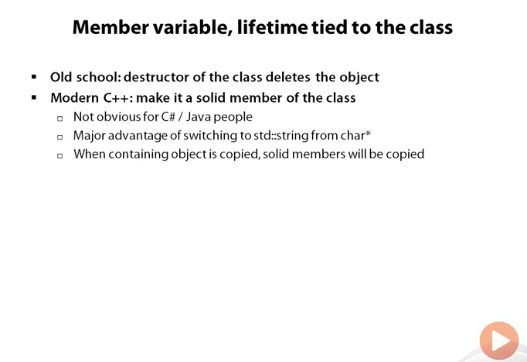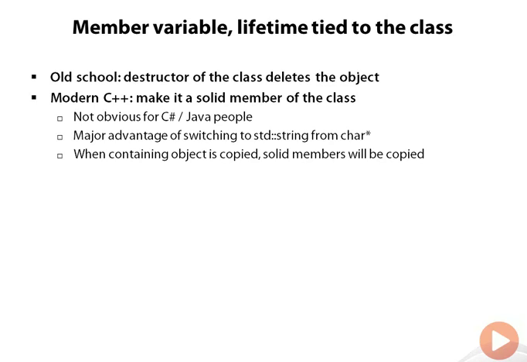Strings are just cleaned up. They're solid instances and they go away when the thing they're a member variable of goes away. Done. You get copy semantics for free. When the solid object person is copied from one place to another for whatever reason, all of its member variables, whether they're strings or whether they're benefits plans, will be copied. You write very little code. It's nice and expressive. Everybody kind of gets it.